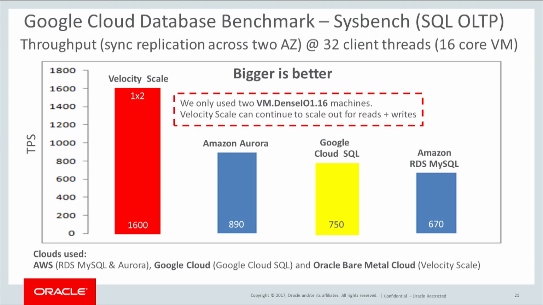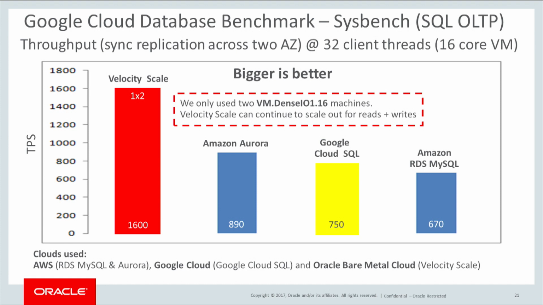So they said, we're the best. And almost immediately, the Amazon people said, you didn't tune that very well. They reran the benchmark, and it turned out Aurora was slightly better. And I said, thank you. I don't want to spend a lot of money on Google Cloud or Aurora Cloud, and I'm not going to pretend that I'm the expert at doing those systems. Google said, this is the fastest way of doing it.